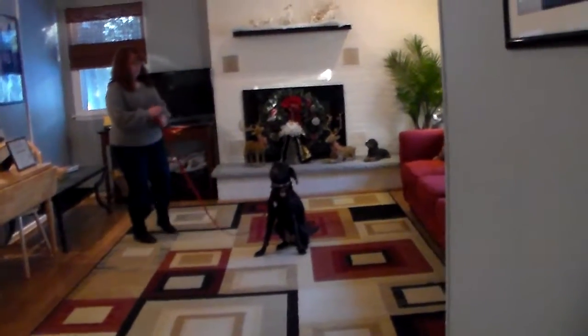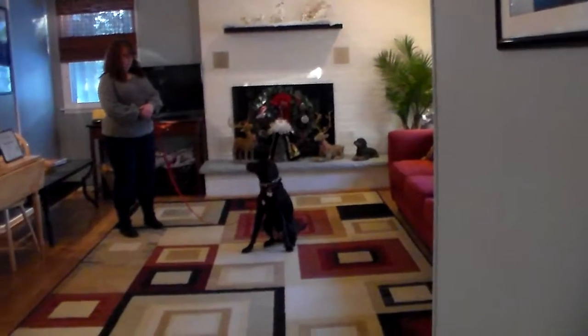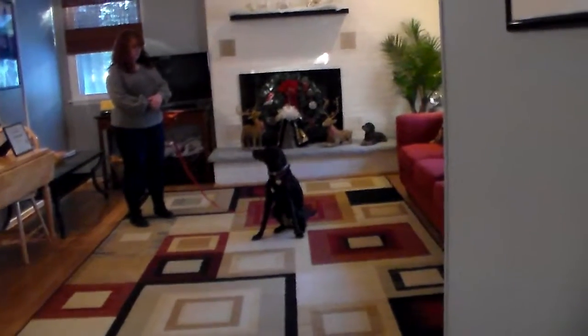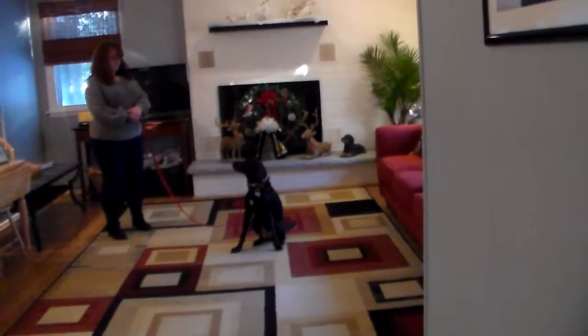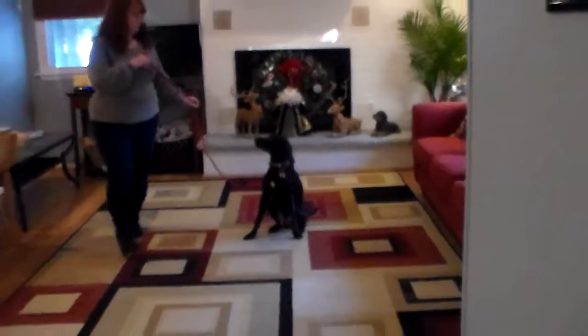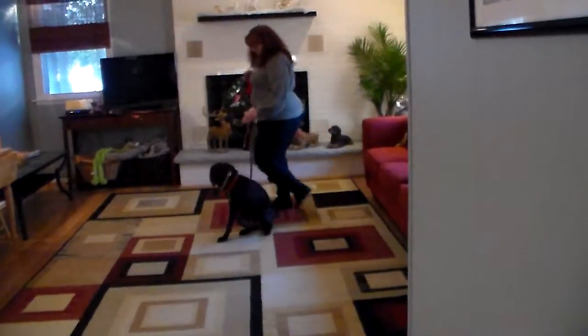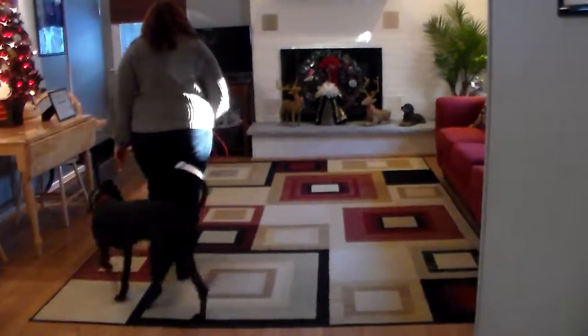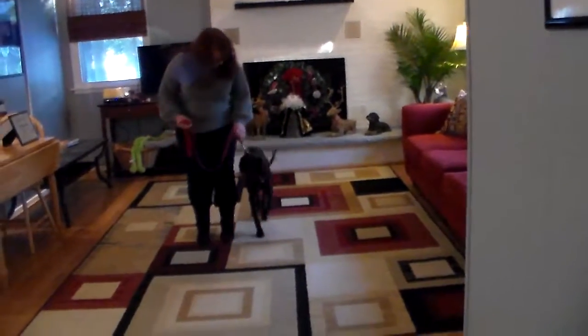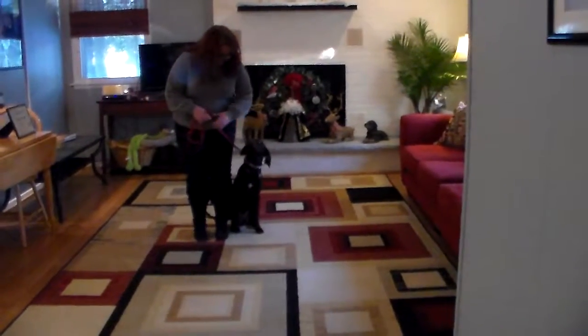The long sit-stay, when you're practicing at home — which is probably better practiced indoors — is for one minute, working up to three minutes. This exercise helps to develop her self-control and her focus. You can see how focused she is on Brandy right now, and that's what you want when you get her home. When Brandy returns back to her, she walks counterclockwise all the way around back to her shoulders. At that point Bella expects another command, and they take off heeling again in almost little figure-eight exercises to improve her heeling skills and ability to focus and pay attention when walking.